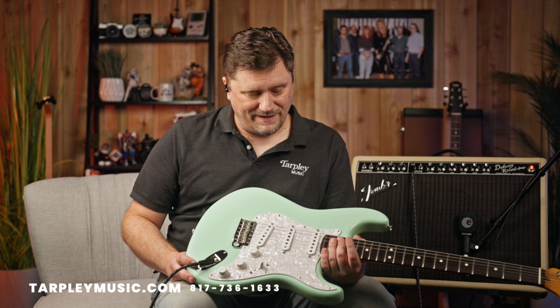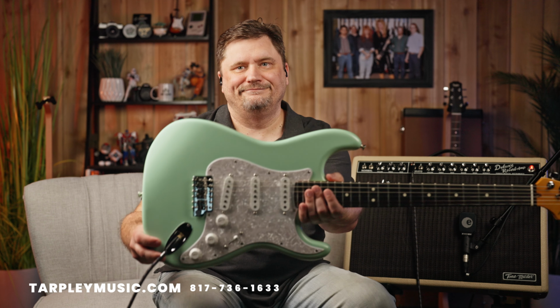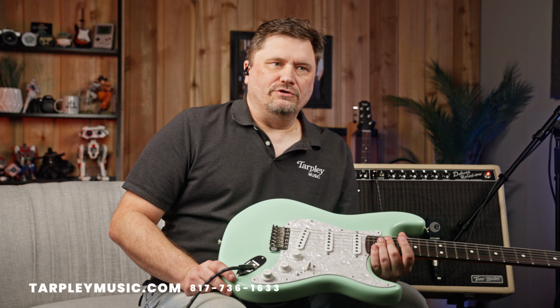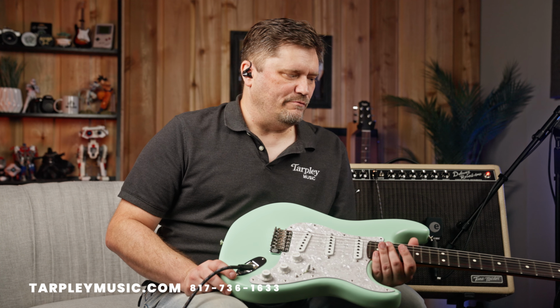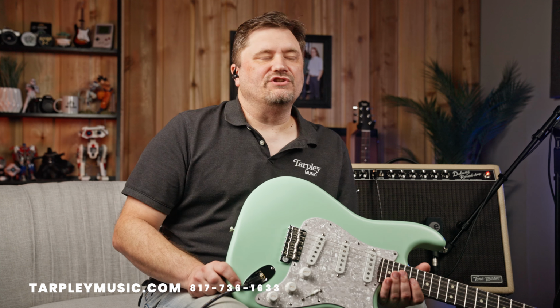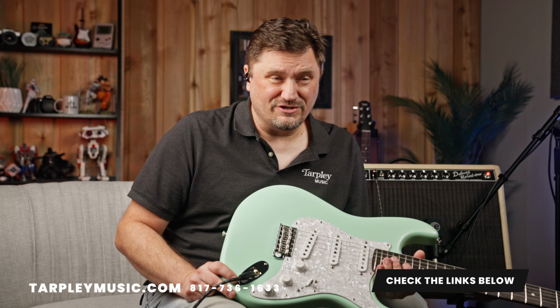So it's really so hard to say a takeaway, because this is pretty similar to if someone said, hey, build a Strat for me personally, right? So there's a little bit more of a personal approach to this, because it's literally designed kind of for my playing style, for my hands as well. So I can't say enough for me to play it. But once again, everyone's hands and styles and taste and everything are so different. That's why there's so many great guitars out there.